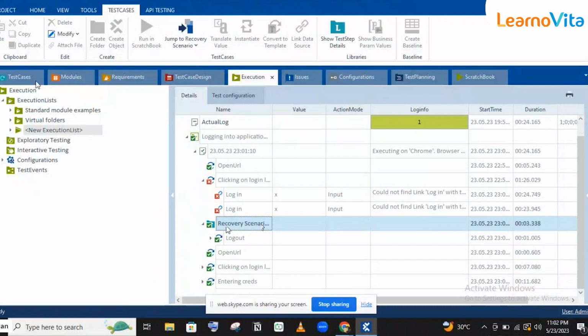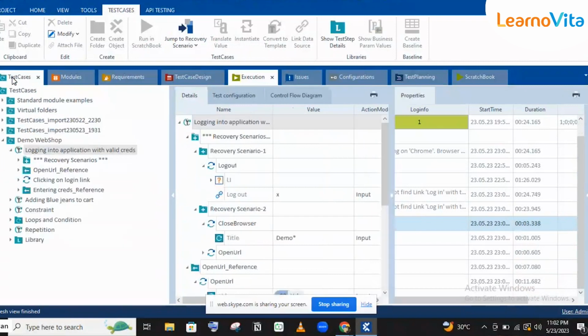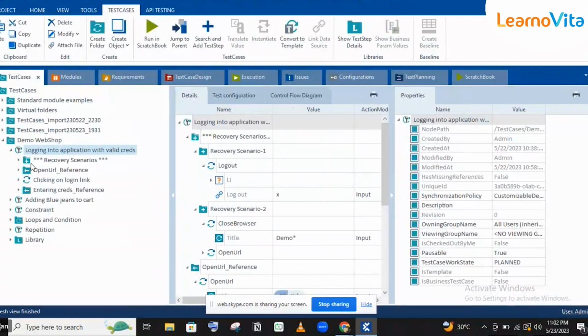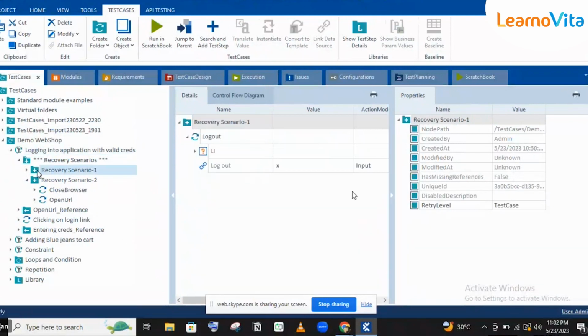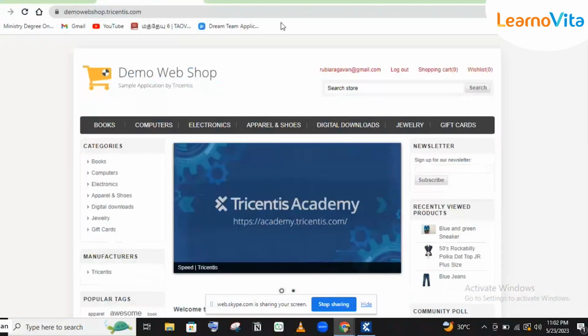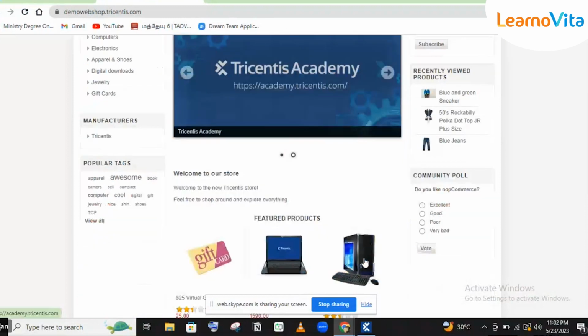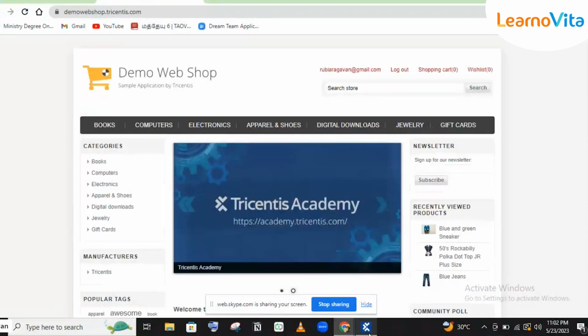What I had to do after logout was add the close browser step also. As I missed this test step, we got two applications opened, so Tosca got confused between two windows. I closed that manually.